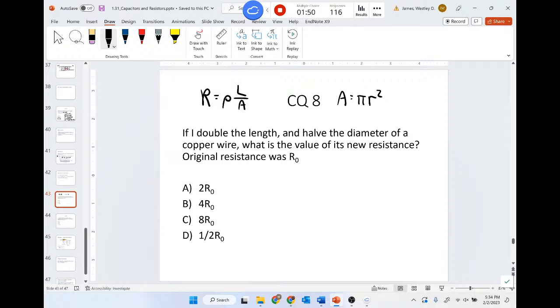But every single wire we do in this class, every single resistance and stuff like that, you can assume a circular cross-section. I will usually try to make that explicit, but if you see the word diameter, it's a circle. It's always a circle. Always will be. And I want you all to notice there's a squared there. Remember that squared makes things spicy. So these ratio problems are really good for us to do. They really help us explore the equation.